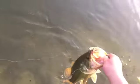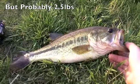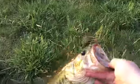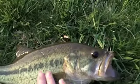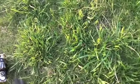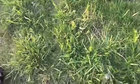Oh, look at that fish. Look at that fish, guys. Oh, my goodness. I got him. That's a 3-pounder. 3 pounds. I don't have my scale with me, but he's easy 3. Look at that fish, dude. I hit him hooked good, too. Look at that fish.